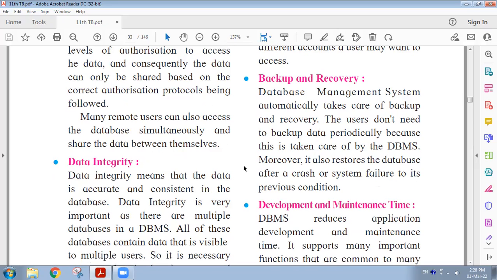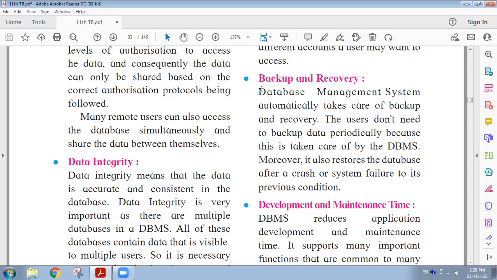Now we know that the database system is stored in a centralized manner. If the system crashes or if the hard disk fails, then we can recover that data to the previous condition. That means from the last point where we have set all the conditions for that DBMS, from that position we can recover that data.